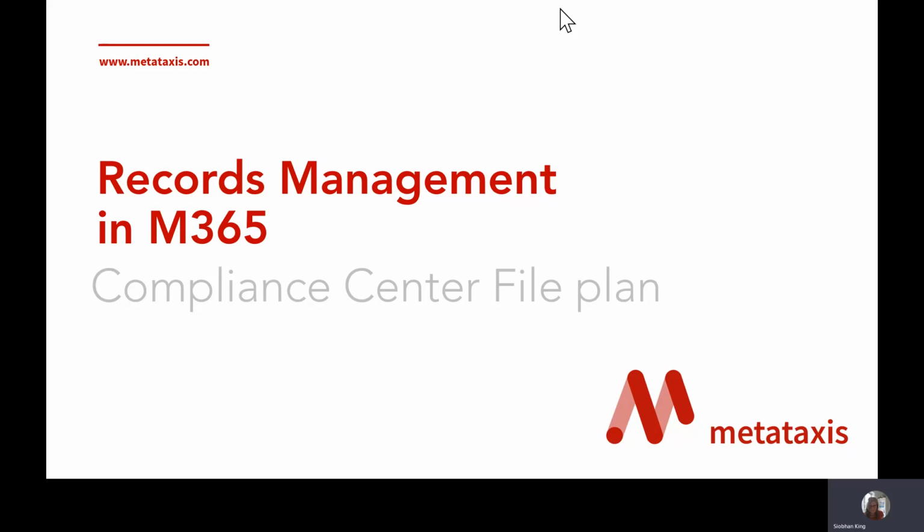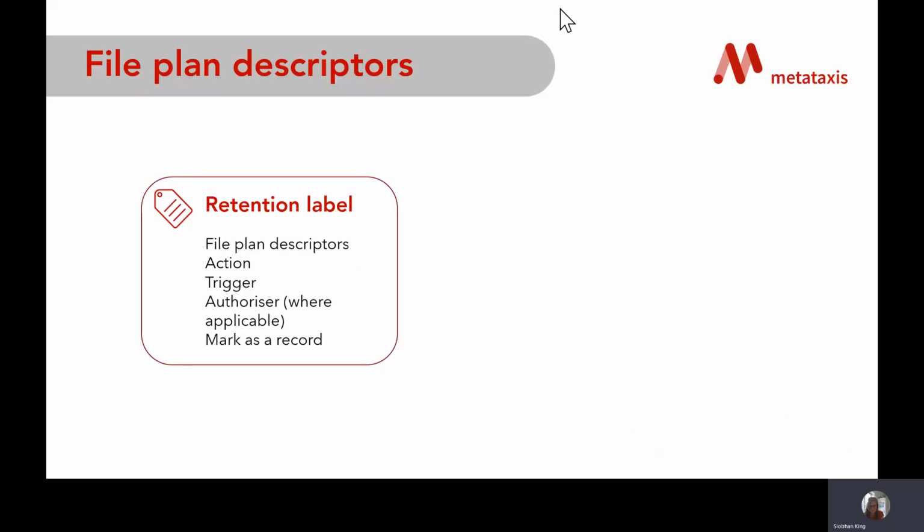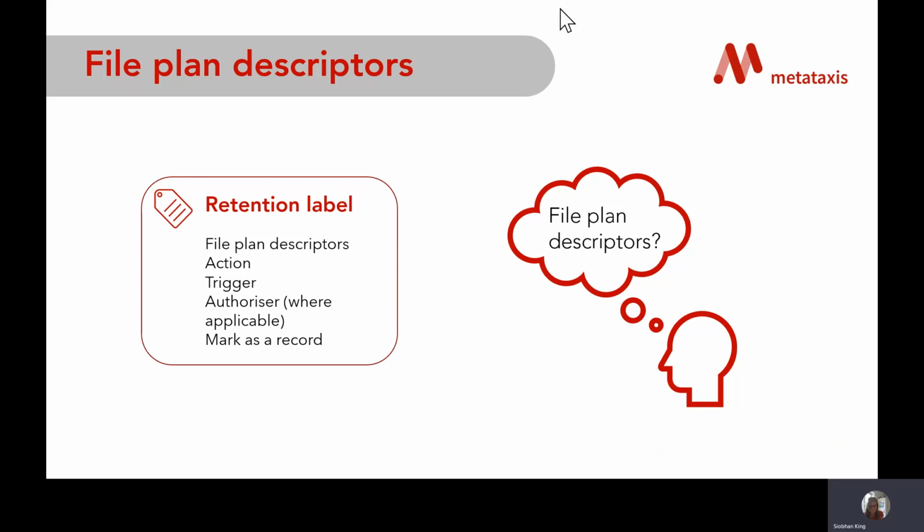Today I'm going to talk to you about the file plan in the Microsoft 365 Compliance Centre. If you've seen my previous video about retention labels and policies in the Compliance Centre, you may remember I mentioned file plan descriptors. These descriptors allow you to attach metadata to labels so you can organise them in the file plan. The file plan is useful for helping you sort your labels by disposal action, trigger, and retention period, but it can also give you the opportunity to map your retention schedule and business classification to labels in the Compliance Centre. So let's take a look at the file plan and see what I'm talking about.